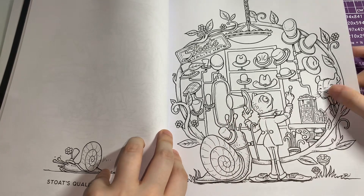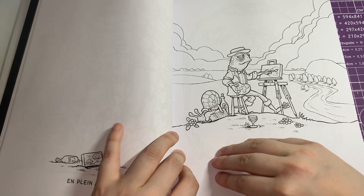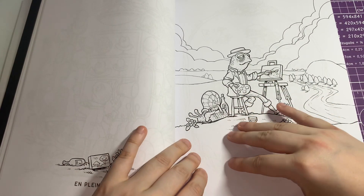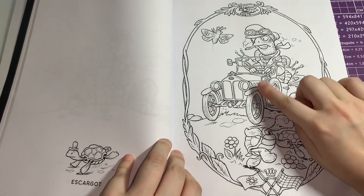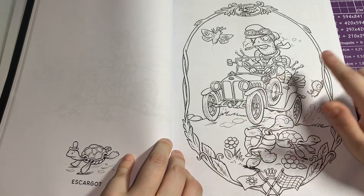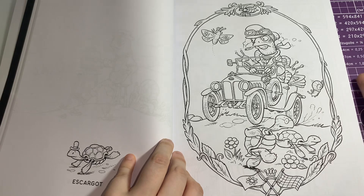It's very fancy so you could do whatever colour you want. You can go through the entire book colouring the frog the same colour if you wanted to, or you can make them all different frogs. I'll probably do the same colour scheme for every single frog because it'll be like his adventure. There are two little frogs — an old man one and a little woman one, I want to say. So cute.